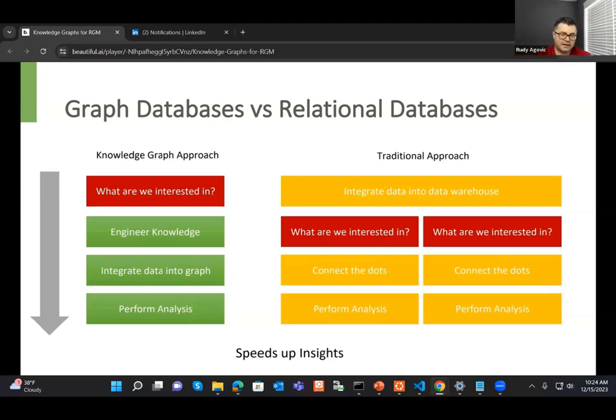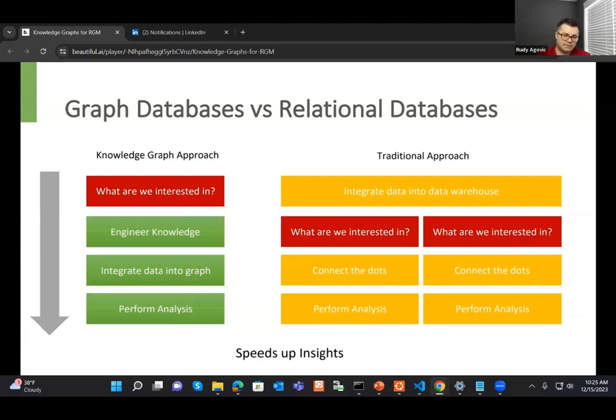This question about what knowledge matters to us only comes up further down the line. And the benefit of asking that question up front is that you organize your data, or this time around it's actually knowledge, it's useful data. You organize it in just the way that's relevant to you. So if I'm looking at sales opportunities, I'm going to extract exactly the steps that are relevant for me when I'm doing sales. And once you do that, you'll have a graph that's really relevant.